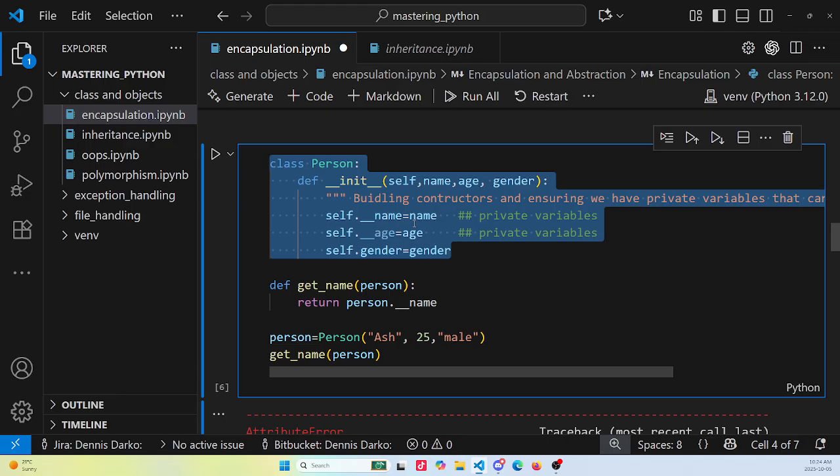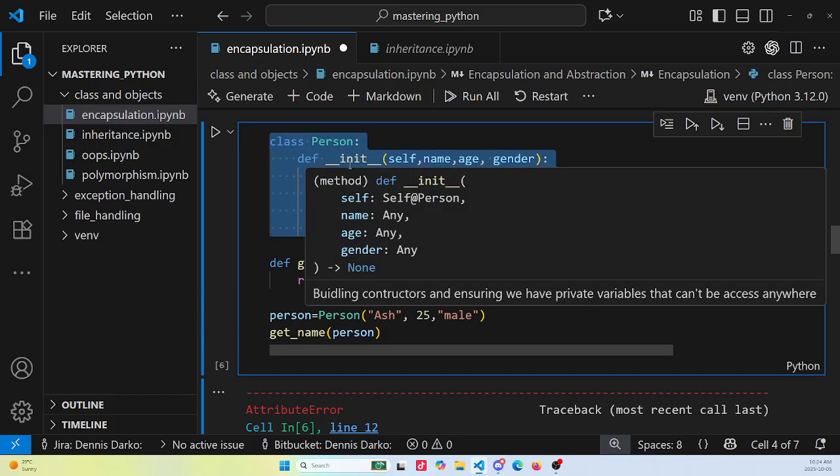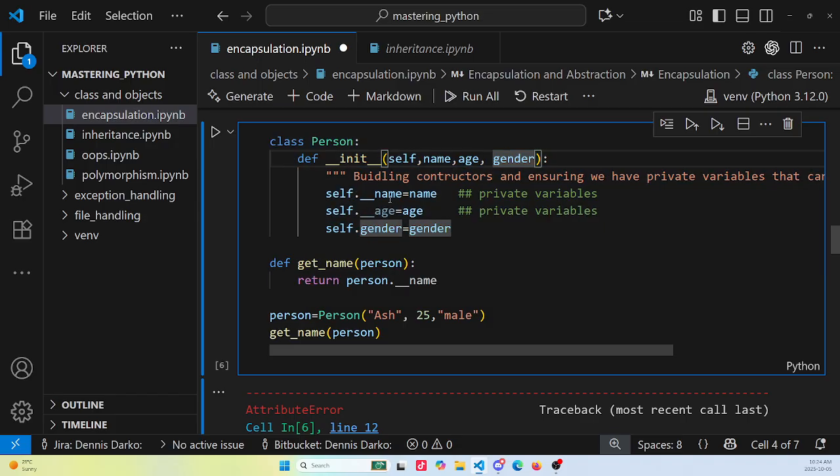You can't access these private variables outside this class. Okay, so whatever you do, even if we created our object here and all that, we will get an error because we can't access this private variable outside the class. You get the logic? So we can't access it. So that is why basically if I run my directory, this one will be at the top of the class. So it tells you that as a developer, this can't be accessed outside this class, right?